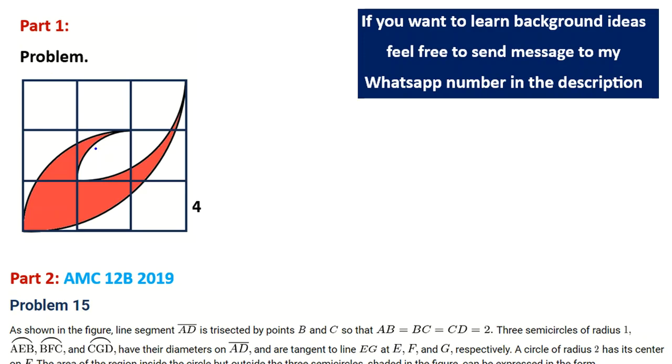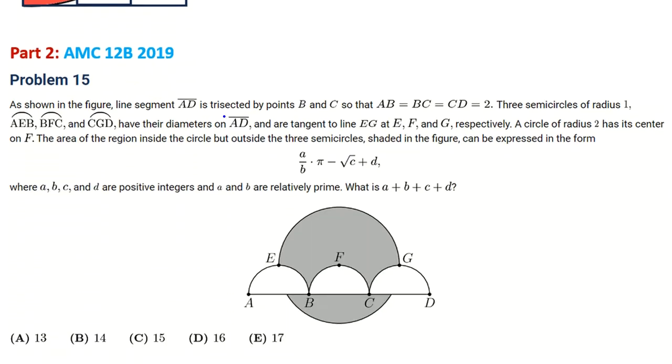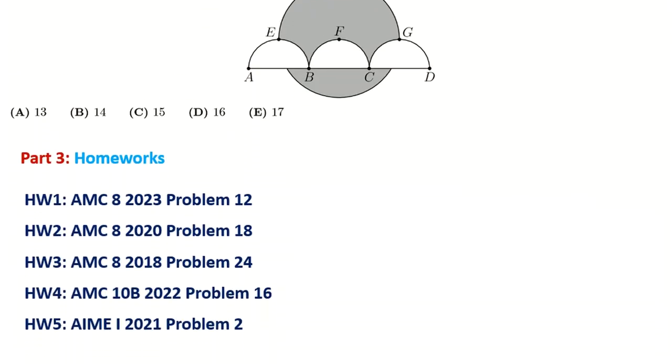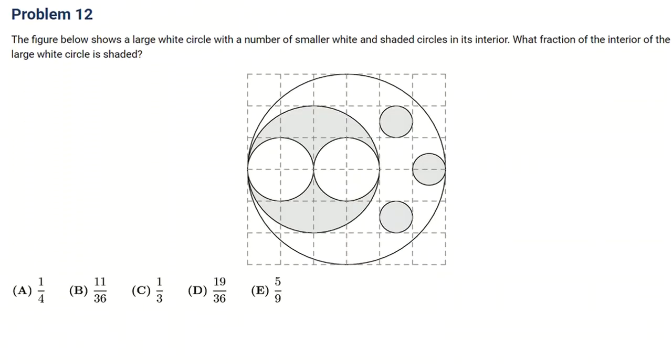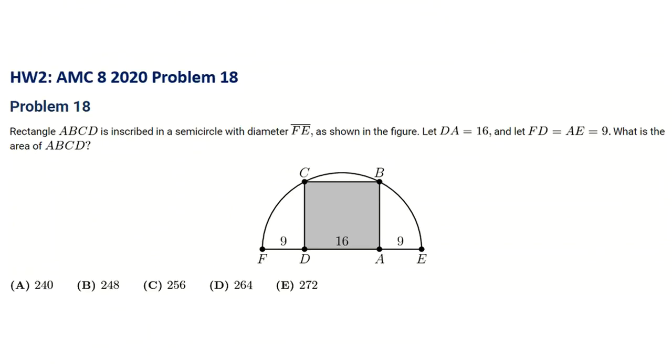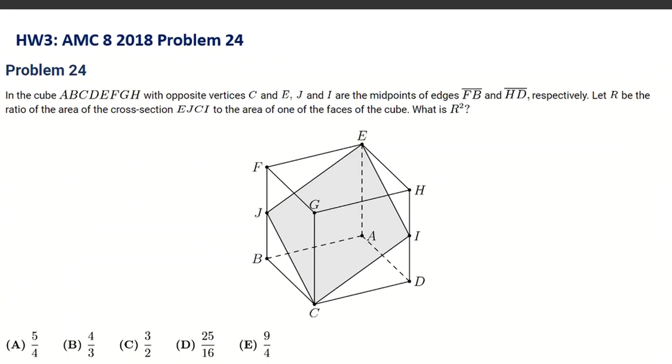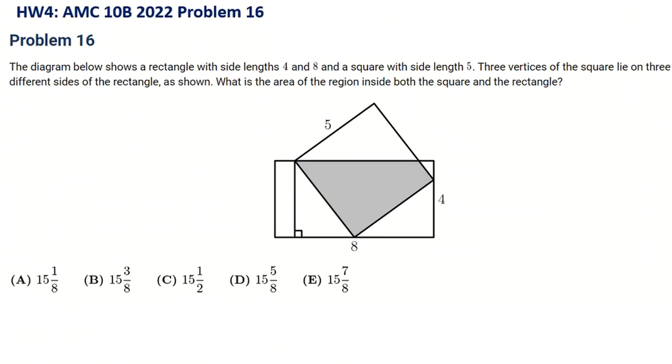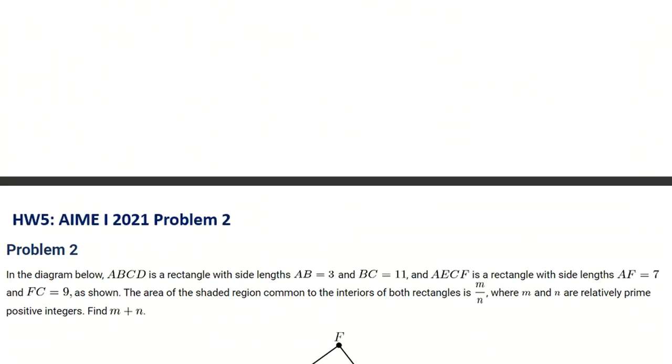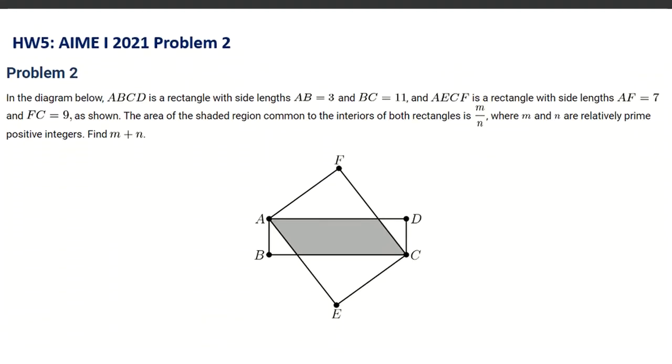In part 1, we'll solve this shaded region, we'll calculate this part. In part 2, we solve this problem from AMC 12B 2019, again related to shaded regions, and I leave 5 homeworks, all of them related to shaded regions. This one as homework 1, this one as homework 2, from AMC 8, AMC 10B, and an AIME problem.